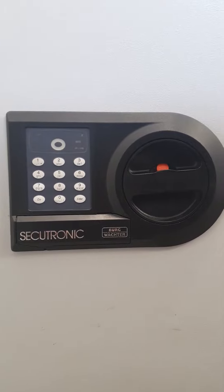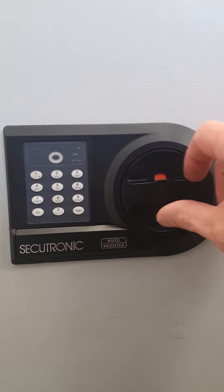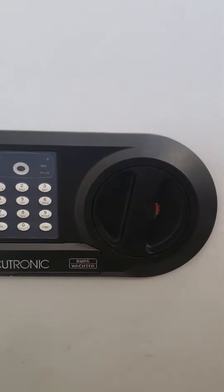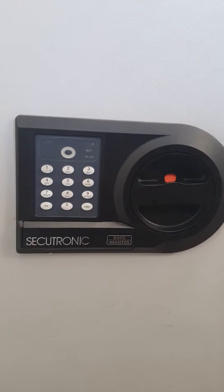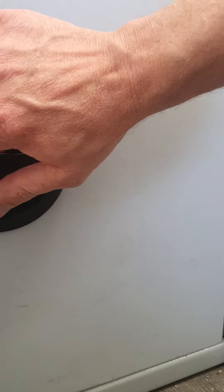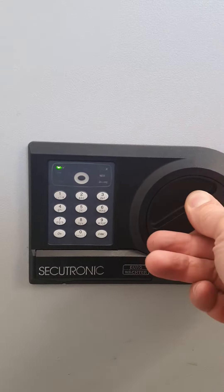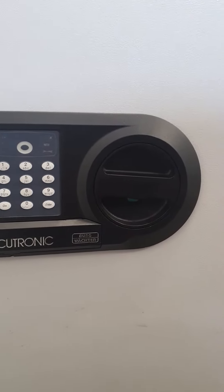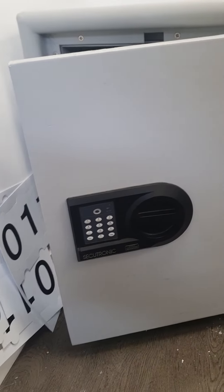When it's locked, the knob will still turn 90 degrees, but it's showing red — not safe to open. If we turn it, I still get a red mark. I'll pop the code in now and we get a green light when it's accepted. The knob will then turn a half turn — 180 degrees — and there's a little green mark, as you can see now, to show that it's safe to open. You can just pull the door open.